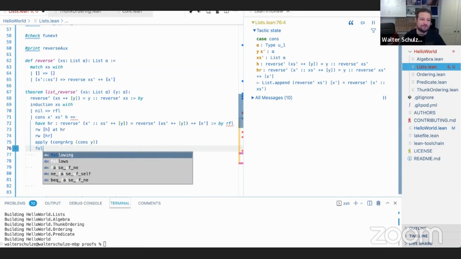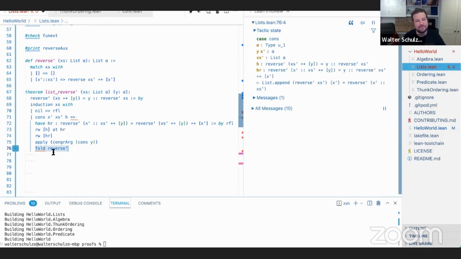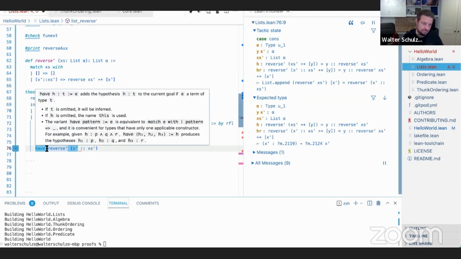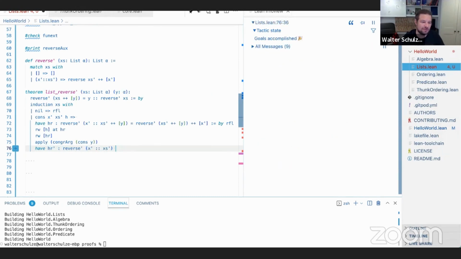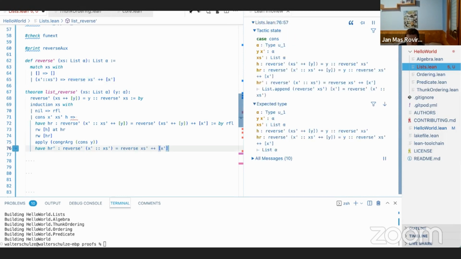Maybe you can fold. No. There was something we were able to do in Coq. It's like refold something back. Like in this case, I just want to unfold the second reverse. So we can say... and this is like a trick to unfold, right? Yeah, let's try this.